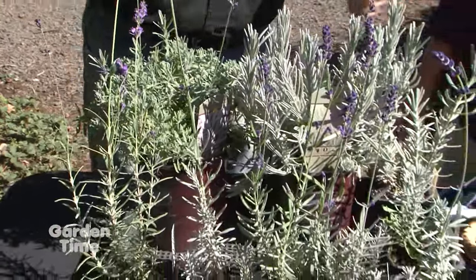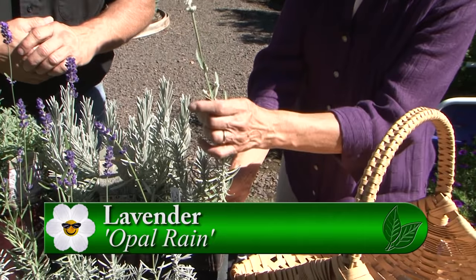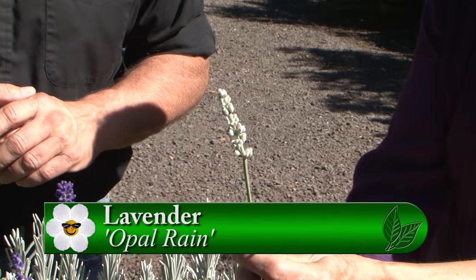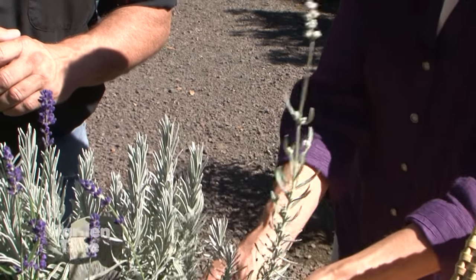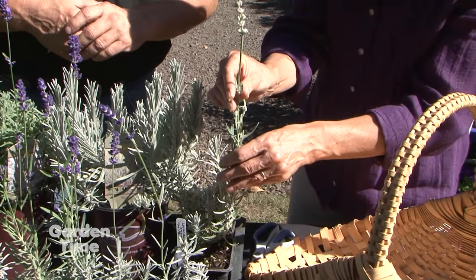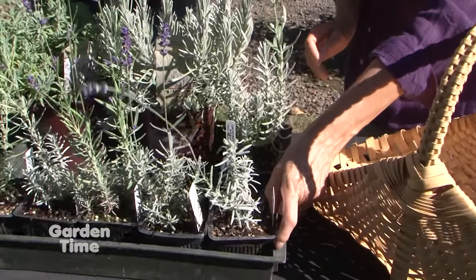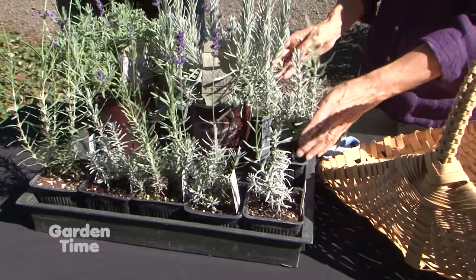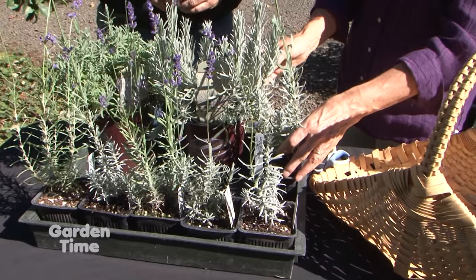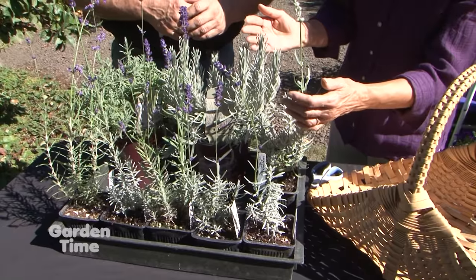There's such a variety of lavenders available now. Among the smaller four-inch ones, Opal Rain was developed in Oregon and has an unusual white bud that opens into a light pink-white. It has nice silver foliage, a strong stem, longer than some, and a wonderful sweet scent. A lot of the varieties here have silver foliage. Once harvested in June and July, the fall growth will harden off and become more silver than gray.